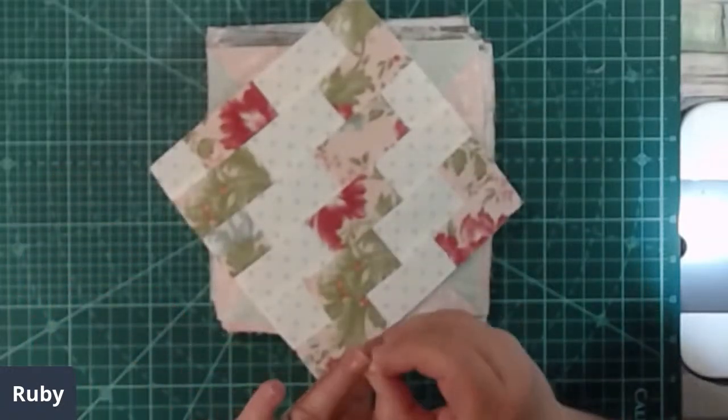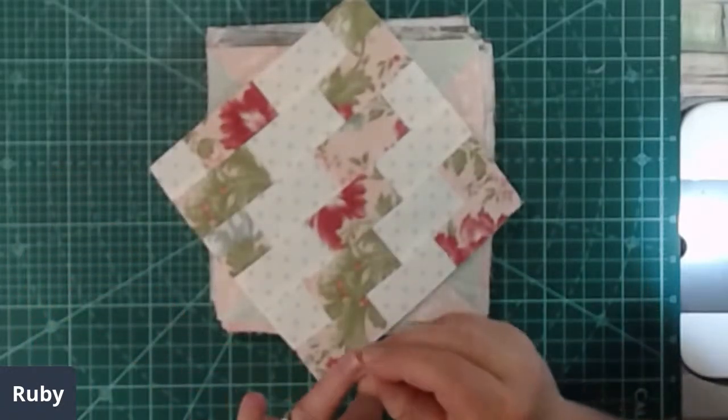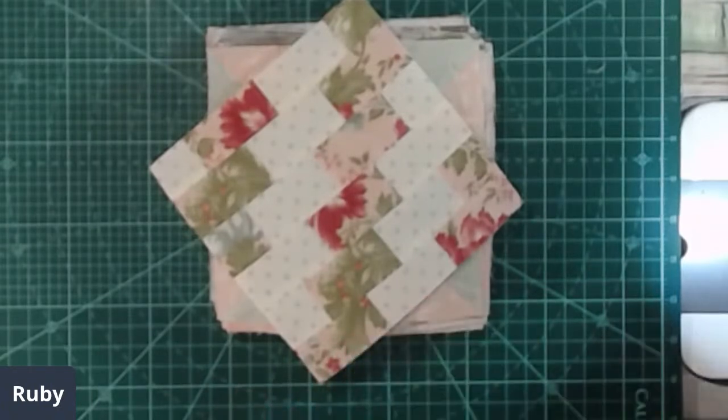I got a hangnail or piece of skin and it's hurting me. I'm going to rip it off.